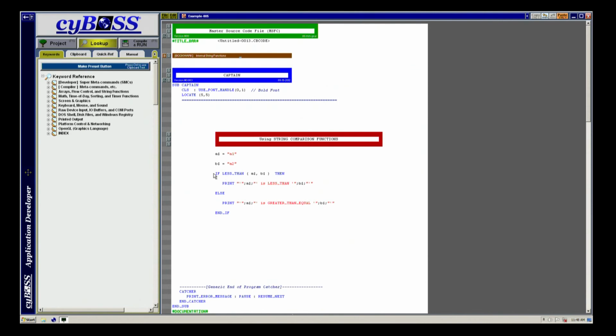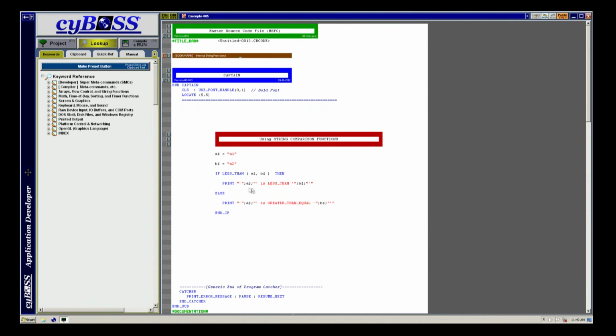And so therefore this if then else logic structure, if this evaluates to true, it will print the value of A string, and it'll put it in single quotation marks. Right there's a single quotation mark and another single quotation mark. So it'll put the value of A string, and it will state is less than and the value of B string.